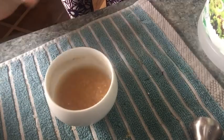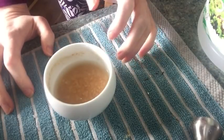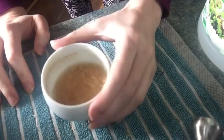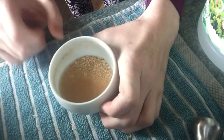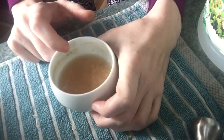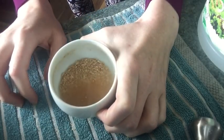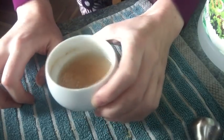So ideally, this would be all ground up really fine. It would have set with the vinegar overnight, and it would be in a really soluble format, but still this is going to have enough broken down that my plants are going to get a good little dose, and then the rest of this eggshell is going to slowly break down over time, like we talked about in the other videos, and release more calcium to the plants.